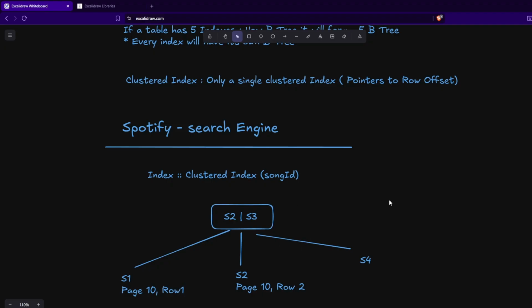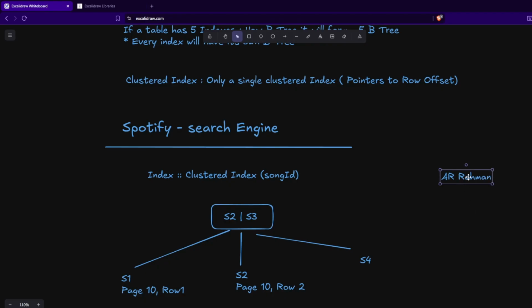Now notice this. Do we really search by the song ID while searching in Spotify? No, right? What we generally search is something like A.R. Rahman or Arijit Singh.